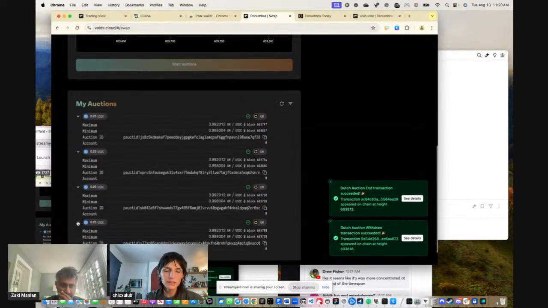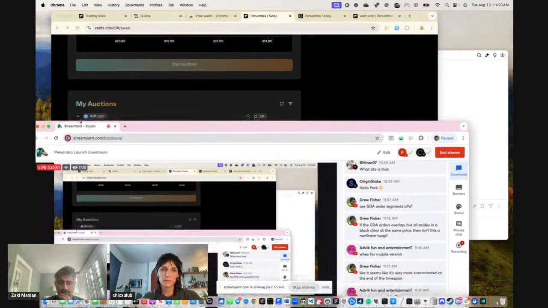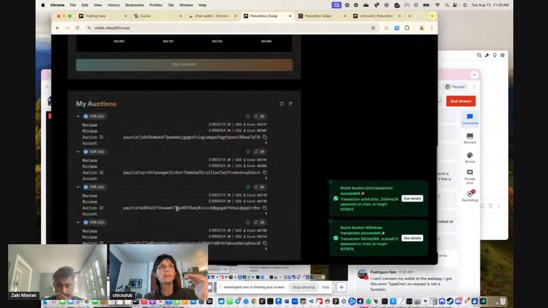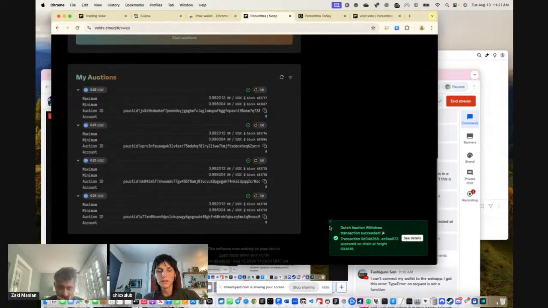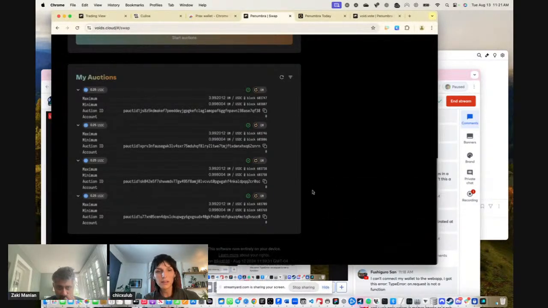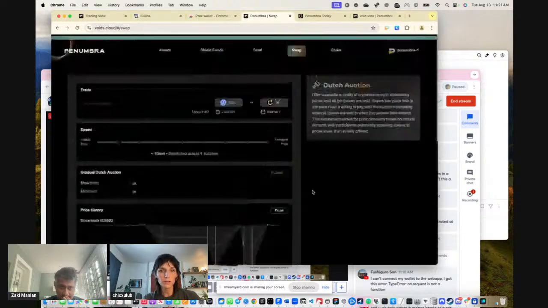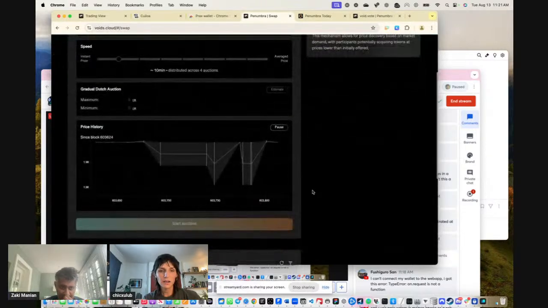One point to make here is that when the network launched, the Penumbra Labs team had it such that all of the auctions had to be ended individually and then withdrawn individually, and it was with user feedback that that part of the auction experience was improved.